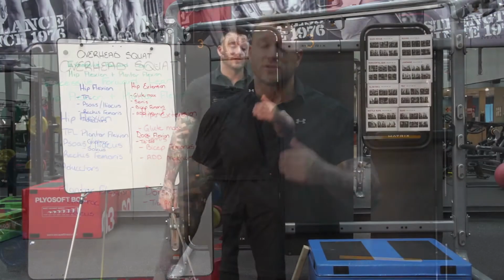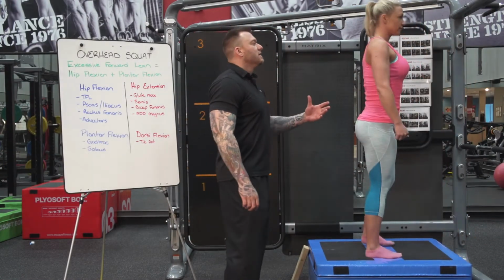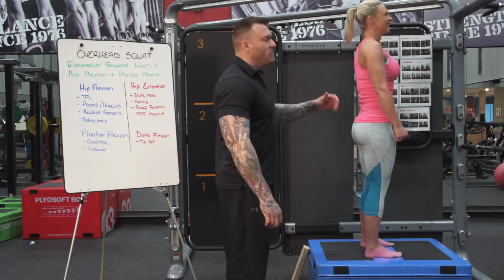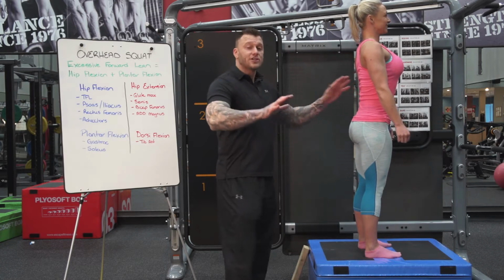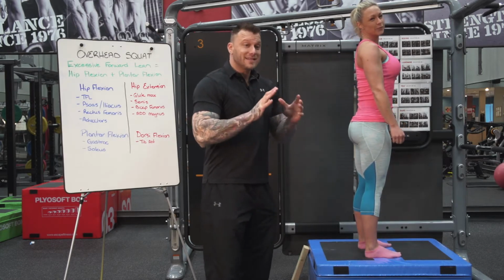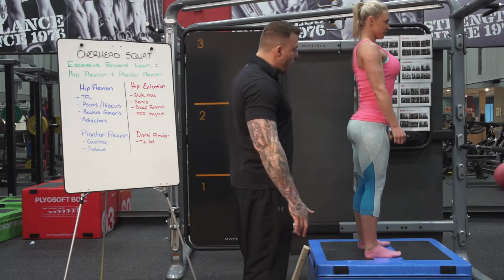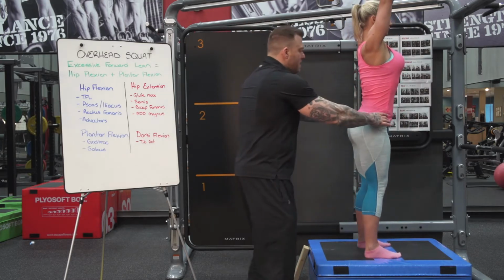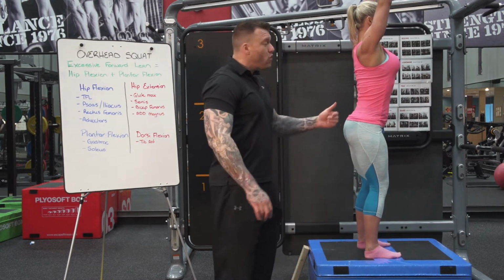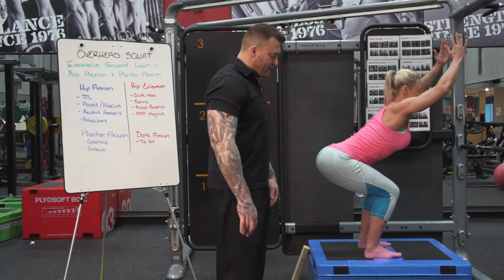So the first thing that we're gonna do right now is look at how we determine if it's hip or if it's ankle. So Sarah's gonna come over here and demonstrate to us an amazing, perfect overhead squat. And I'm being extremely sarcastic. But you know what? It's actually perfect that you're seeing this because this is exactly what's gonna happen most of the time. Now let's go into our overhead squat position for us. Hands up, TVA activated, pelvis rotation, excellent. Drop down nice and low. And we have our lean.